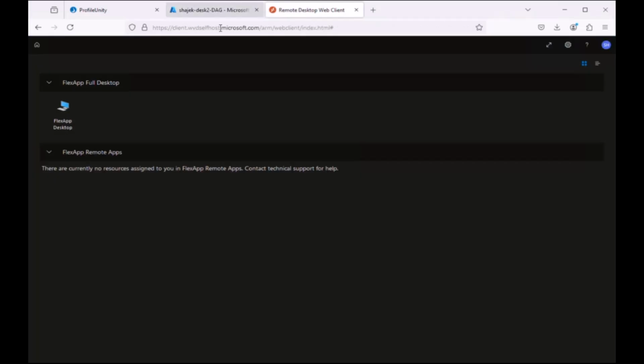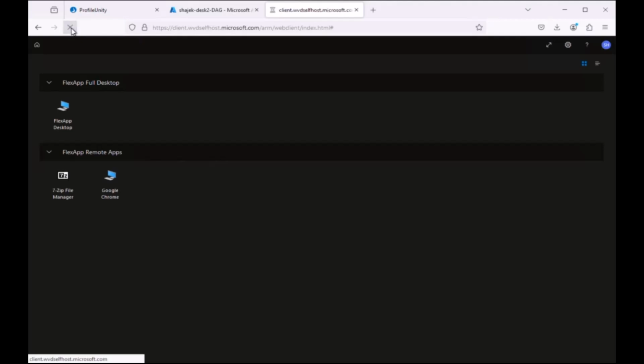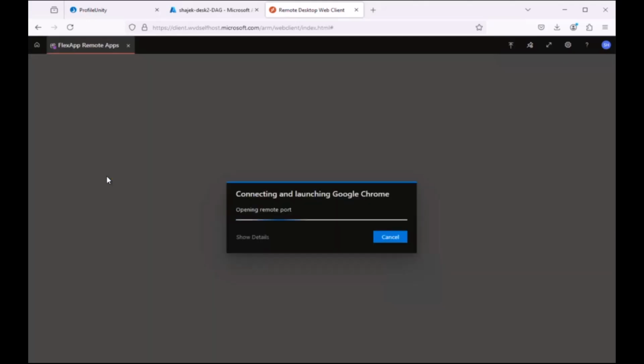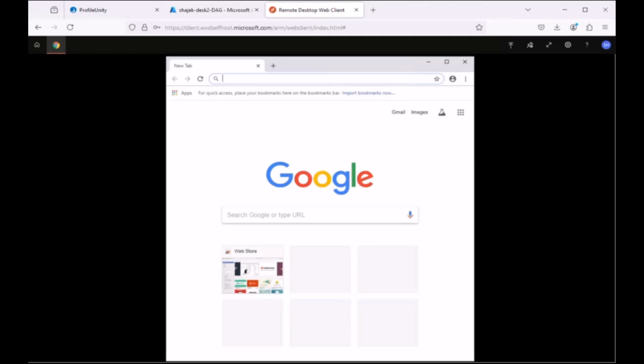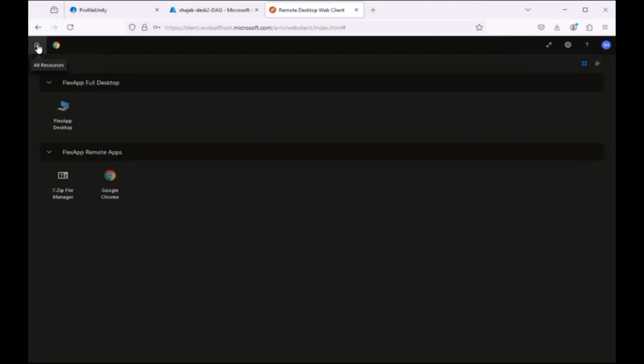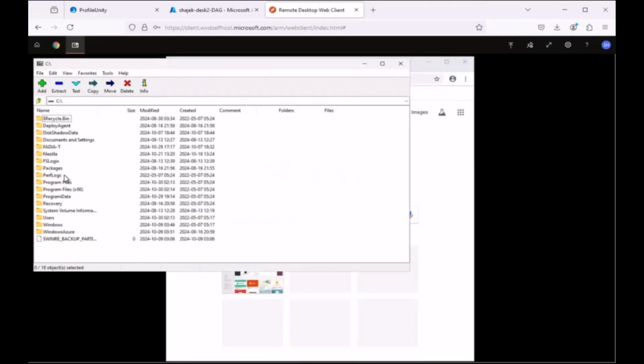Okay, so now that that's ready, we're going to go over here to the remote app / full desktop options, and I'm going to go ahead and just select the applications that were assigned to me, in this case, Chrome. Now, what you'll see in just a moment here is a little flash in the lower right-hand corner. That is our click-to-layer technology. So basically, the application wasn't in the operating system until it was on the operating system. It was really dynamic. You'd see it was pretty fast to get those applications in there. Same thing with 7-zip. You're probably not going to see the click to layer, however, because it is a small application, so it's just going to be near instant.